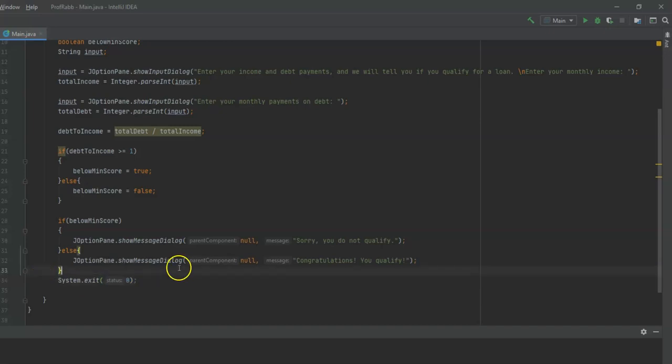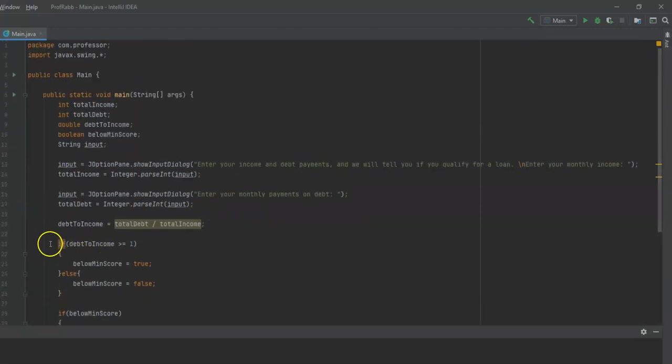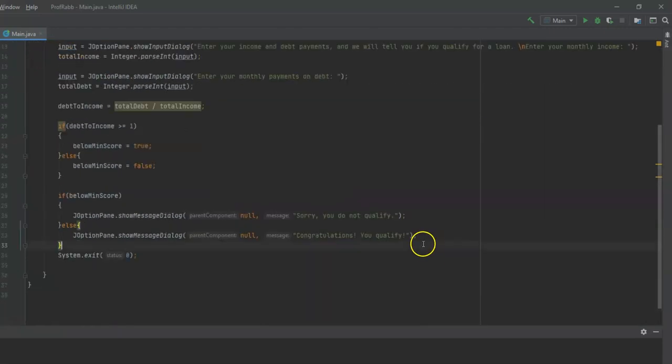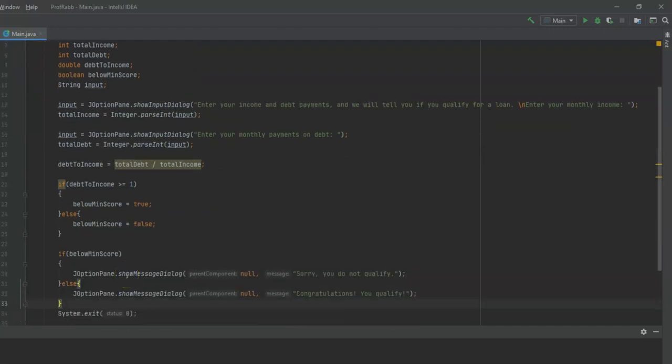All right, so let's review the code here. Again, it's throwing up an error because IntelliJ thinks it can simplify this if statement, but it's not going to simplify it how I think it's going to simplify it. You have to be smarter than your compiler sometimes and figure out what you actually mean versus what the compiler thinks you want.